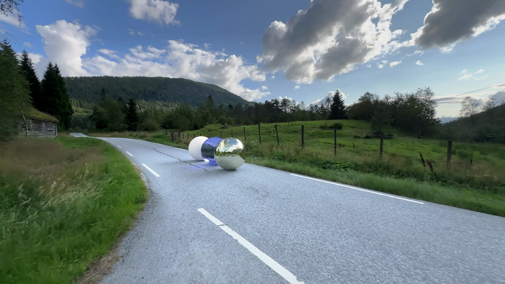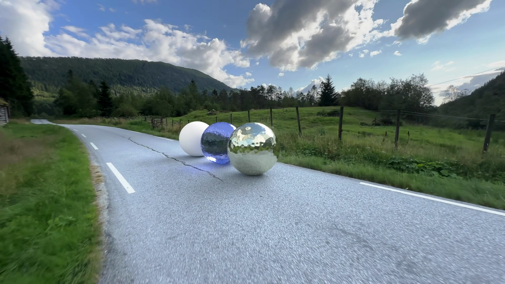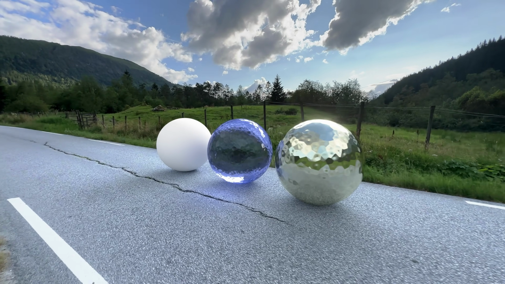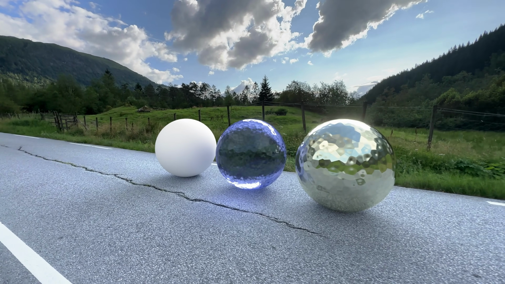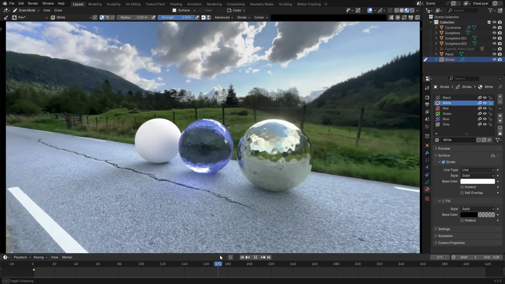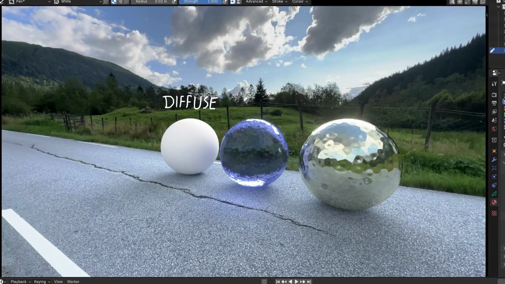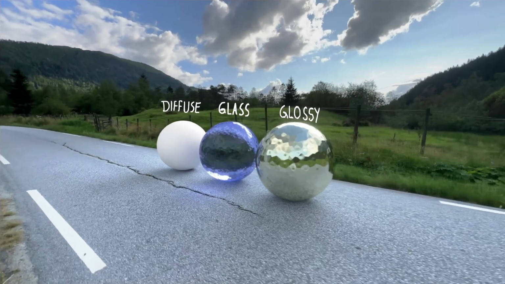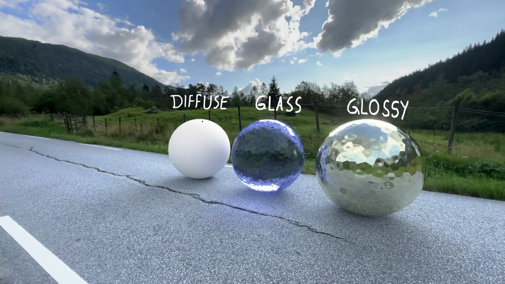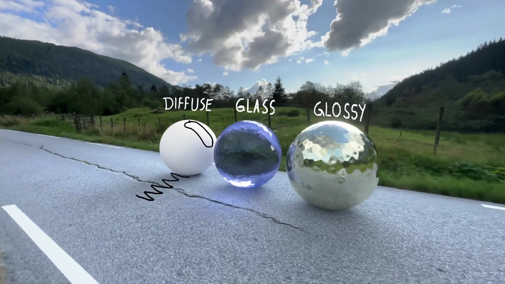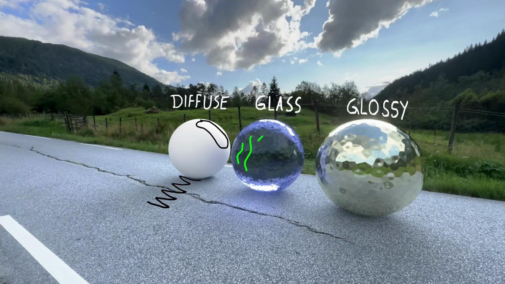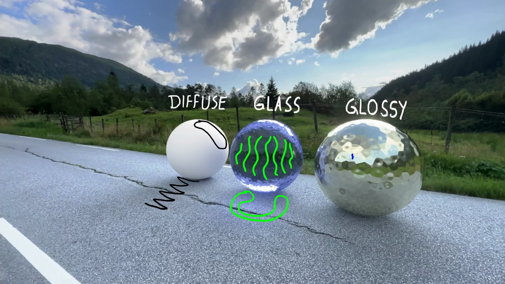Okay, so here's our render. And what we're looking at here is actually a really efficient test to see if our shot works with this compositing technique. Because these three shaders allow us to separate and clearly see how the most common material types behave in our scene. The diffuse material, for example, makes it easy to see if we've been able to dial in the light direction and the contact shadows. The glass shader shows us that the refractions and subtle caustics are working. And the glossy shader shows us that the reflections are working, but it's also really helpful for dialing in the glare values.